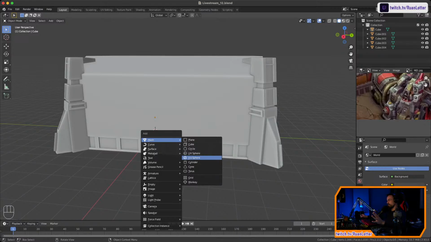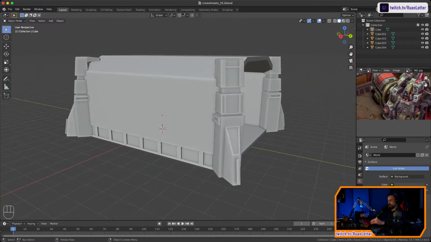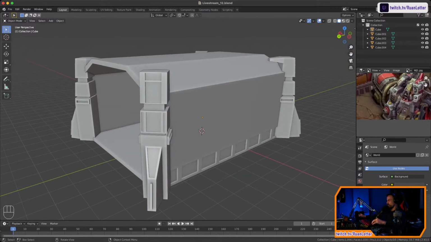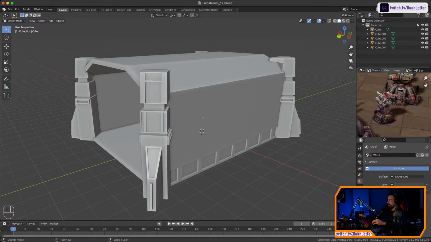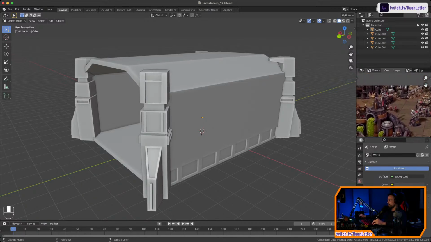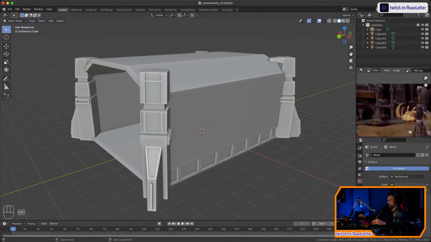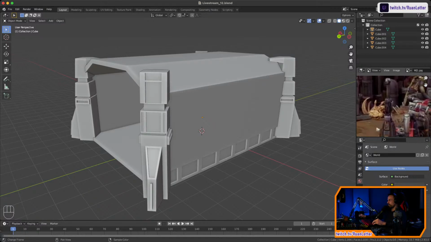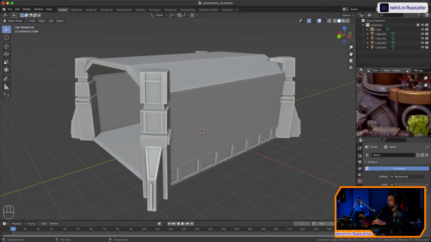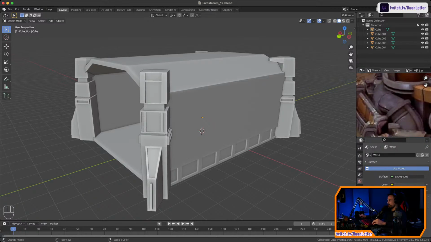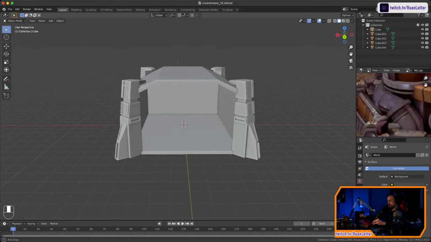So there's a few different ways you can do pipes. You can use a curve or you can just use kind of a cylinder and kind of extrude it like that. So it all depends if you want something more kind of smooth. So let's have a look at some pipe ideas. What's here at the back? So that's one massive kind of pipe going through there. So I think let's use a curve and see how that works.